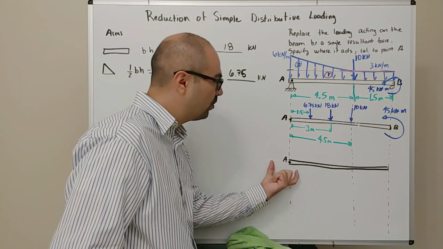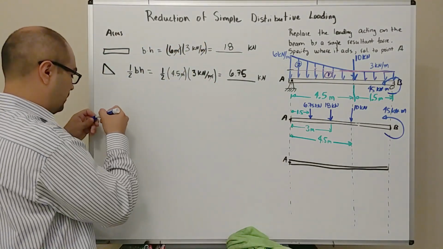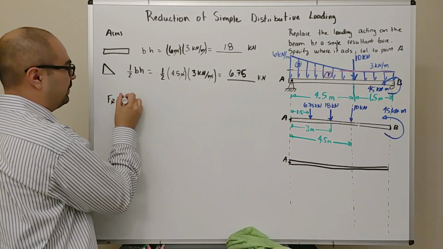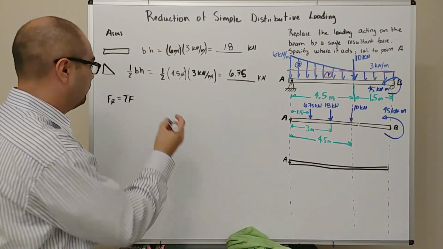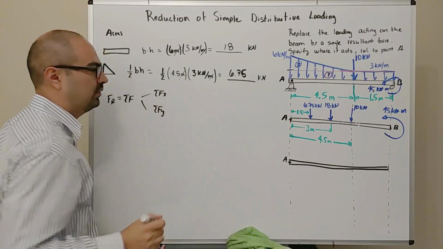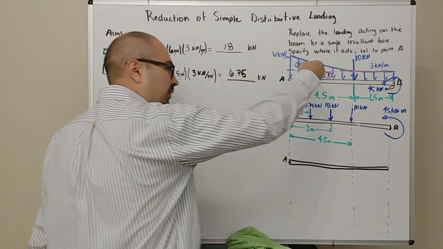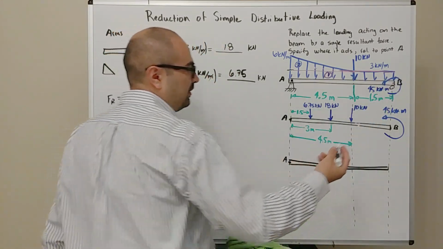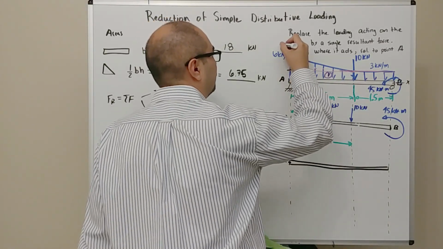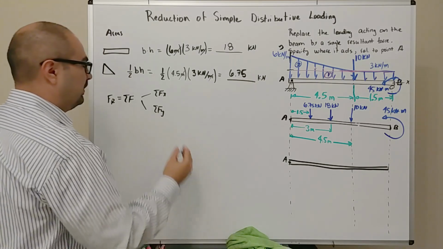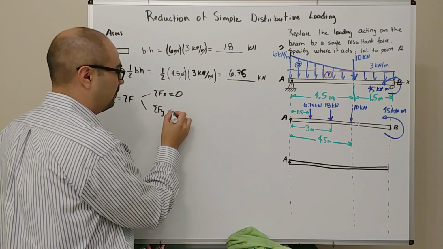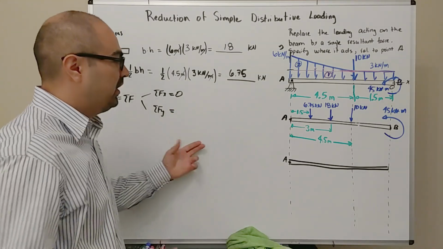We need to find the single resultant force. So the resultant force, go with the black marker, is just the sum of all the forces. Normally, we would be summing all the forces in the x and summing all the forces in the y. In this example, all the forces are oriented in the y direction. Let's assume this is x horizontal and y is vertical. So the sum of the forces in the x gives 0, and all we have to worry about is the sum of the forces in the y. So what do we have in the y direction?